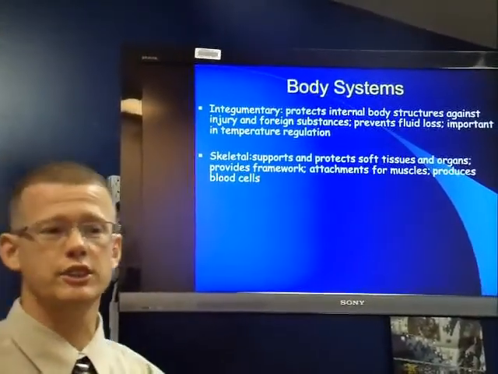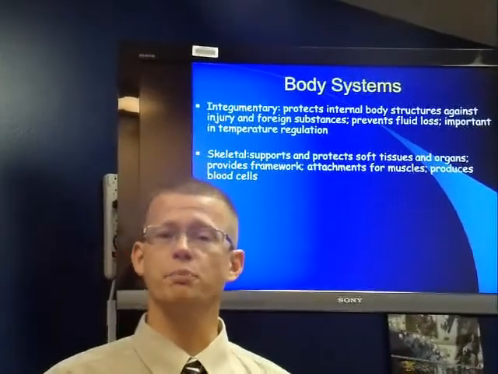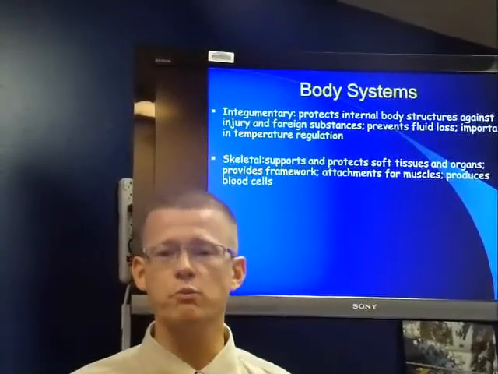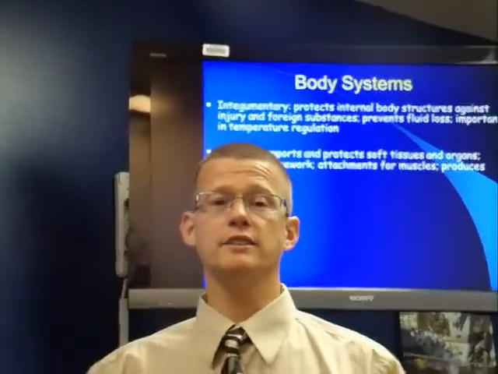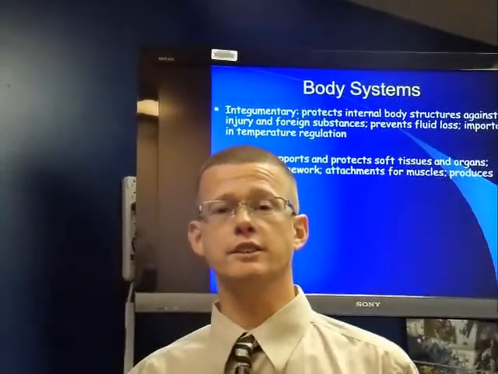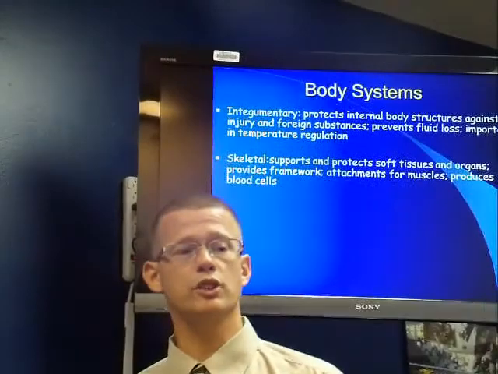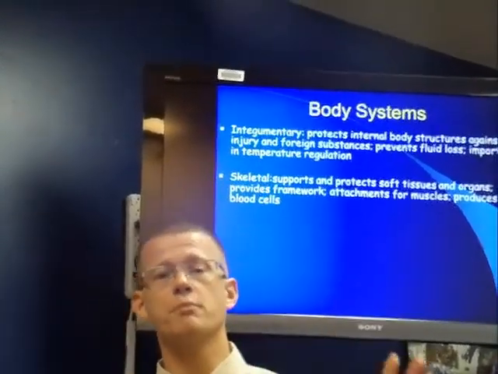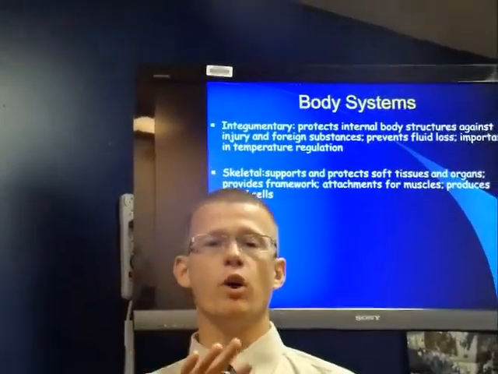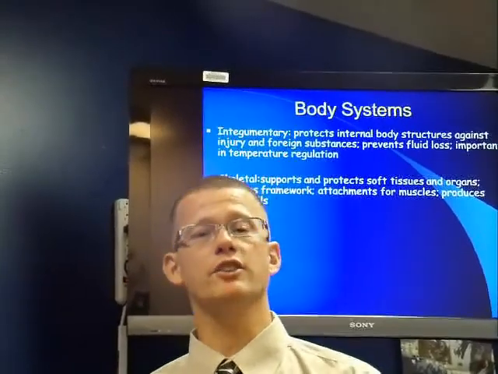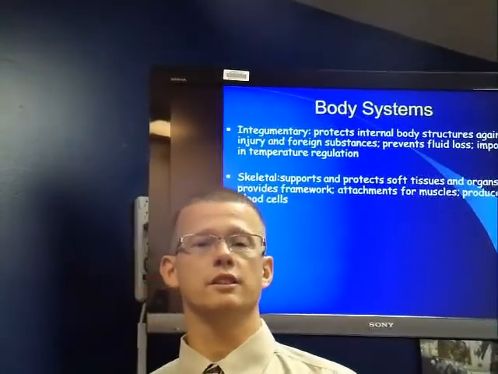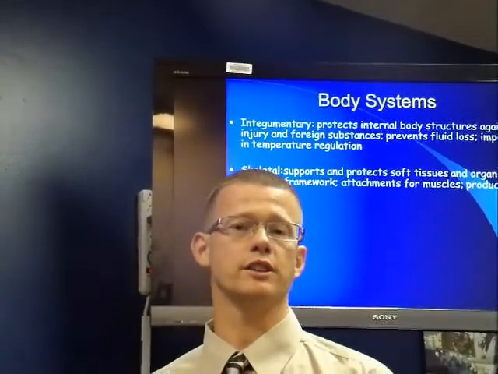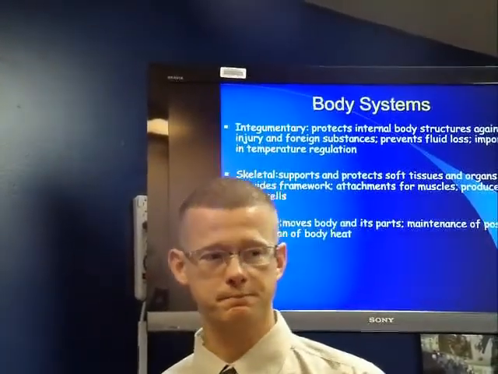Now we get to the skeletal system. The purpose of the skeleton really is to support the tissues, right? It gives us some framework. It allows there to be something for the muscles to attach to. And believe it or not, the skeletal system is where we produce our blood cells. Inside the long bones, we have bone marrow, and through a process called diapedesis, we actually produce the blood cells, and then we excrete it outside of the bone into the circulatory system.